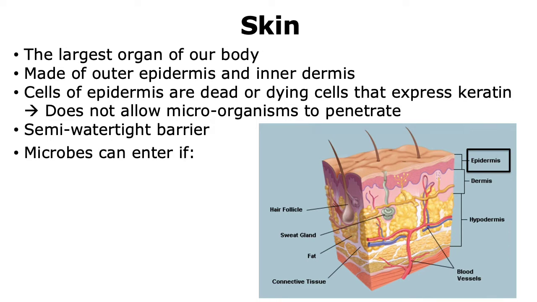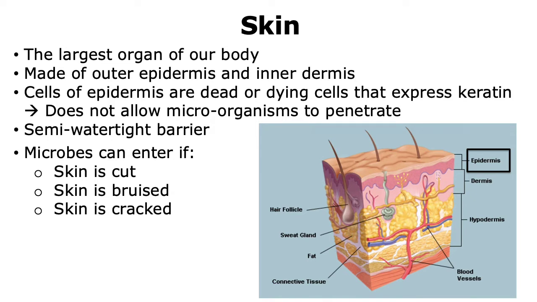However, there are situations where microorganisms can penetrate through the skin, and this usually happens when there is a breach in the epidermis. This breach can occur when the skin is cut or it is bruised. When it's very dry outside and your skin is not moisturized, your skin can also crack, and microorganisms can breach through the skin and invade into the host through this cracked skin. Sometimes you can have a breach in the epidermis due to insect bites, which makes the skin more susceptible to infections.